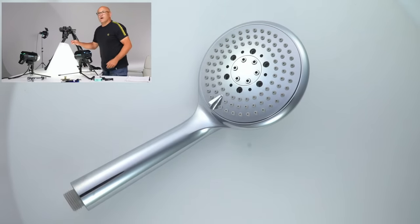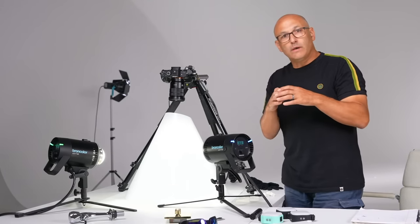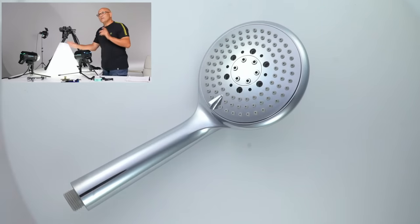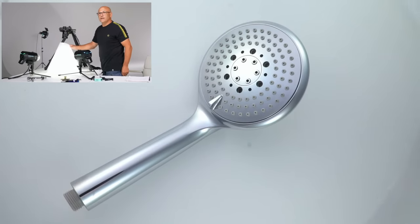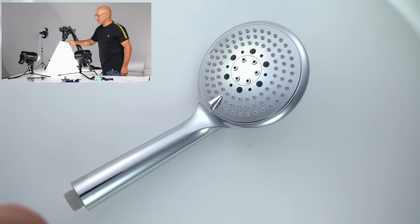You can also do little tricks with the light cone. You see the black line inside — that black line is actually from the hole. We have to have a hole to put the camera through. We minimize the hole where we can, but we have to make it suitable for different lenses and focal lengths, and different camera formats. The hole isn't always a bad thing though — we can use that black line to help the product look more glossy, or we can tilt and lift the product to create black lines elsewhere on the product to add more of a gloss look.